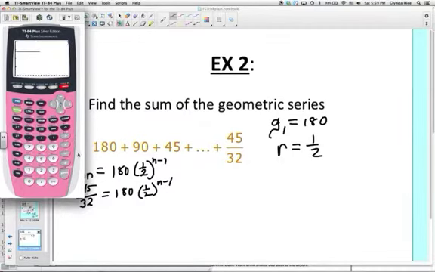Okay, let's graph it. And there goes the 45 over 32. Here comes the graph of exponential decay coming in. Let's find out where it crosses. Intersect. It's now on the straight line, and you can see the equation up here. I hit enter again, and it goes to the curved line. I identify, yep, that's my other curve. Now let's go left arrow back pretty close to where the intersection is. In other words, hey calculator, start looking here.